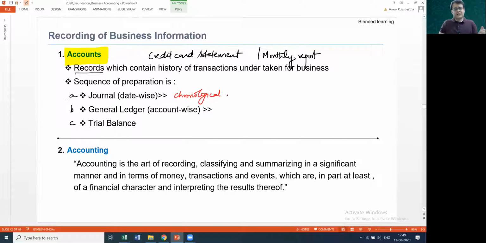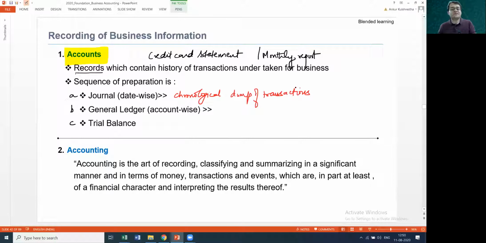The business made some sale. The business, out of those proceeds, paid some salary. The business paid some rent. So all of these transactions, without applying any mind whatsoever, it's a chronological dump of transactions. A lot of transactions get recorded here, and it's basically a data dump. By the end of the year, a reasonable sized company would have at least 1 million transactions. And if you hand over those million transactions to any stakeholder, they will not be able to make any meaning out of that. That means more is required.